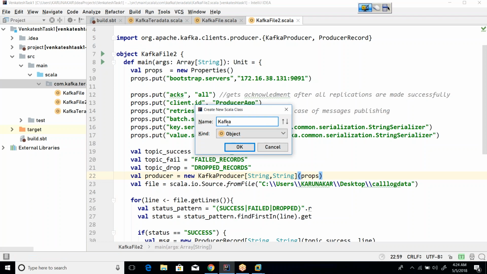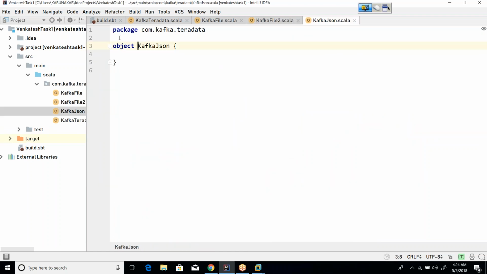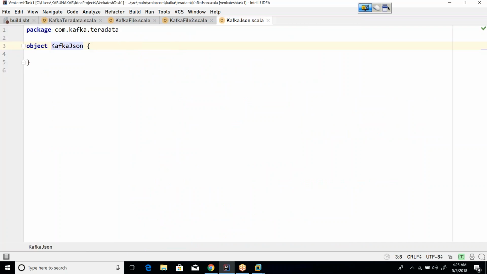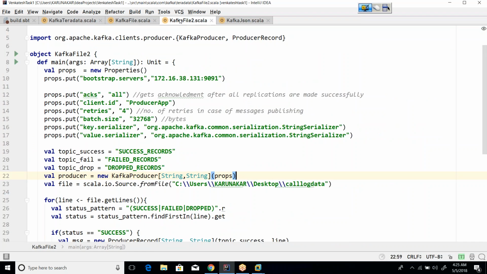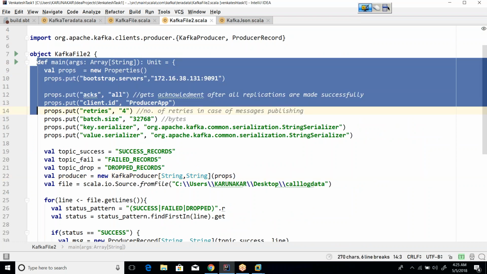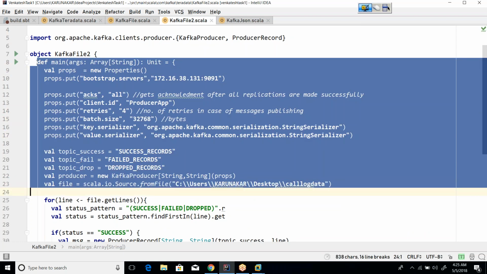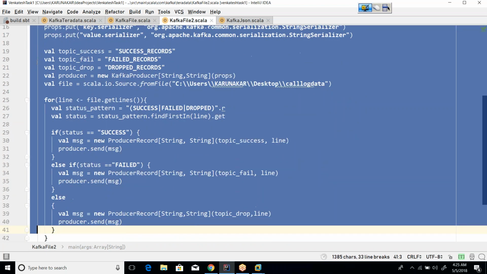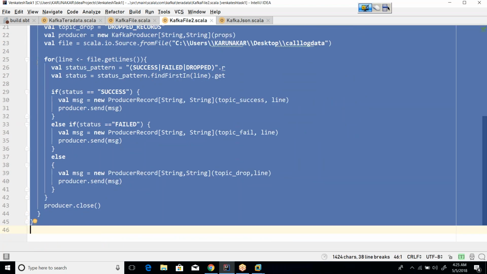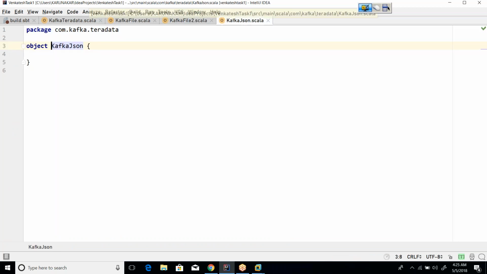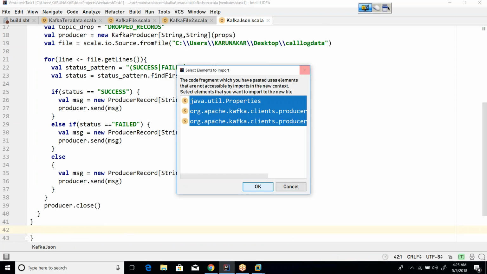Let me call it Kafka JSON. The object is created now. Let me just copy this entire code as it is. Wherever we want, we shall make those changes. Okay, this is what I have written here.